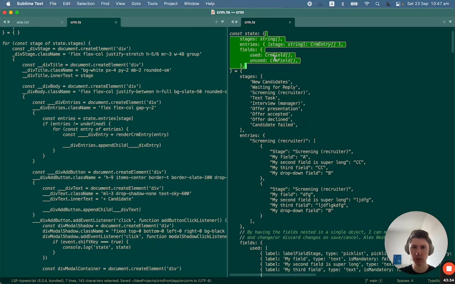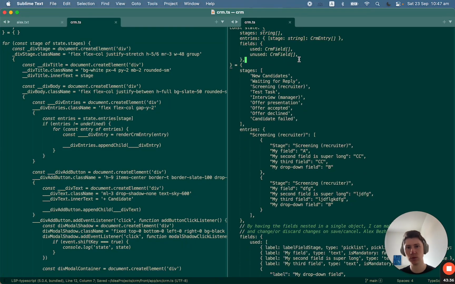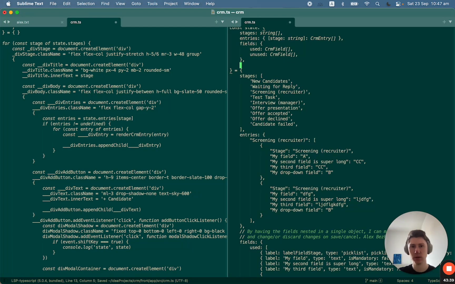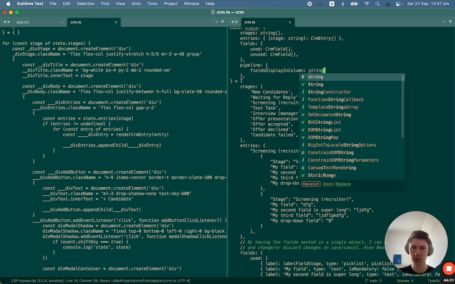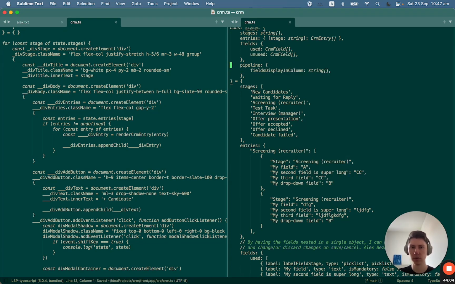So it's probably a good thing to have a pipeline, and then in that pipeline we will have a setting called fields to display in the list, in the column. It's like an array of fields, right?